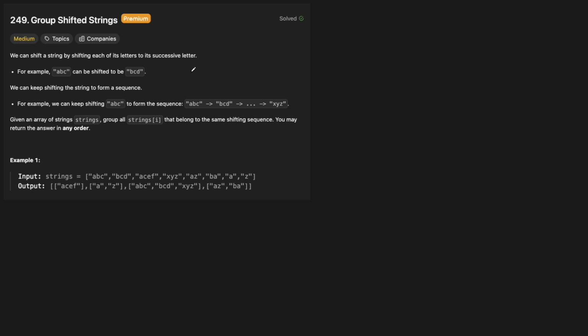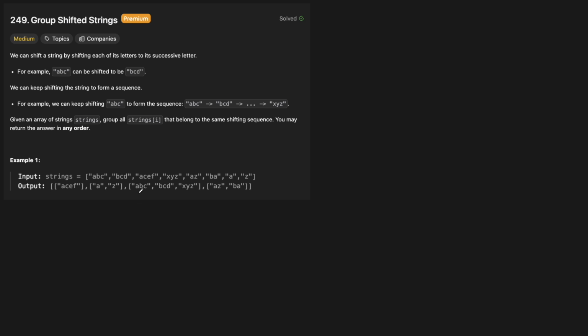So what this problem doesn't tell you is that characters will actually wrap around. As you can see here, the characters A and Z are actually in the same shifting sequence. That one's pretty self-explanatory because they're the same character. You can shift A one character at a time to get Z. But A, Z, and BA are also the same because if you shifted both of these by one, you'd get the B here, and then the Z would actually wrap around to A. So that's one thing they don't tell you, but you get wraparounds. Anyway, the way that you solve this problem is actually really stupid.